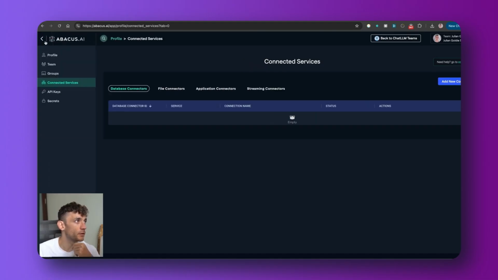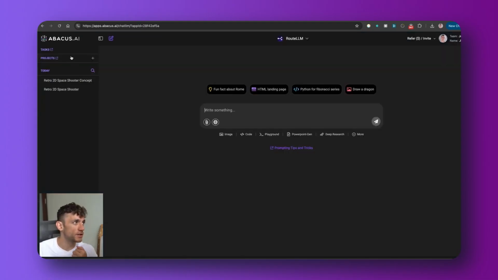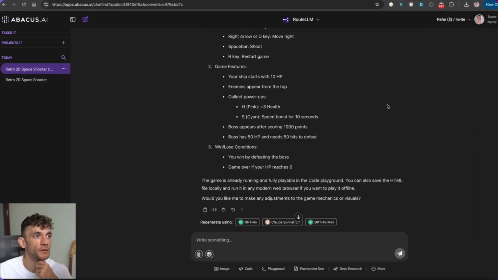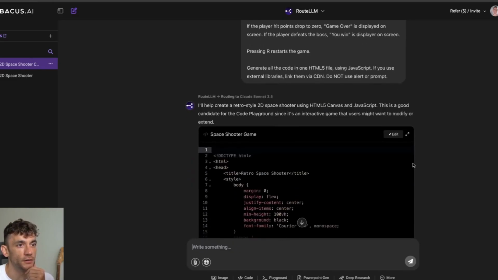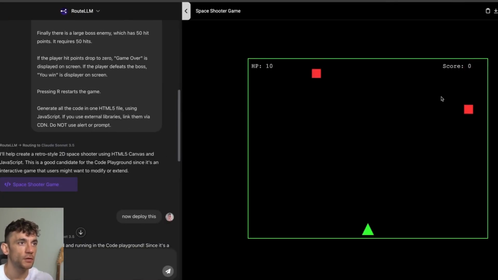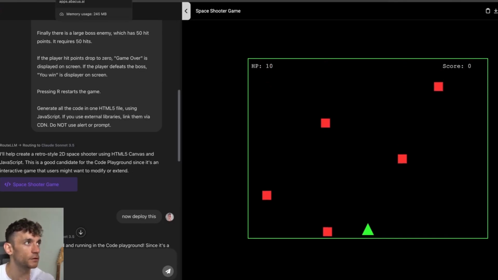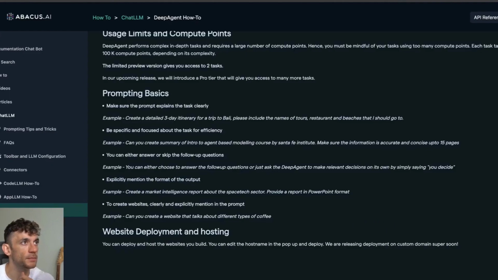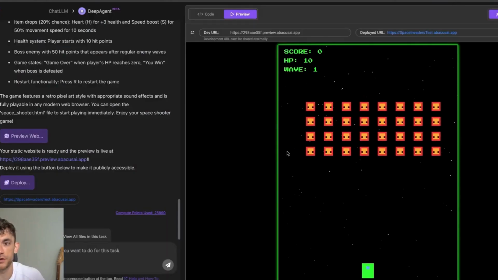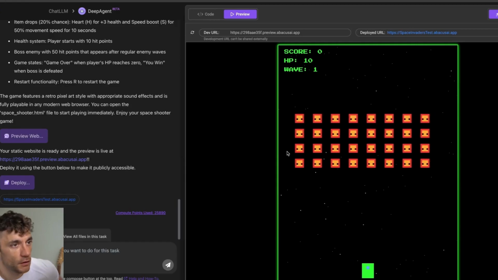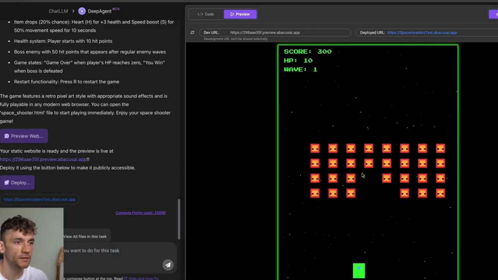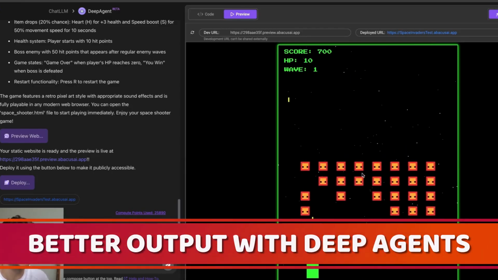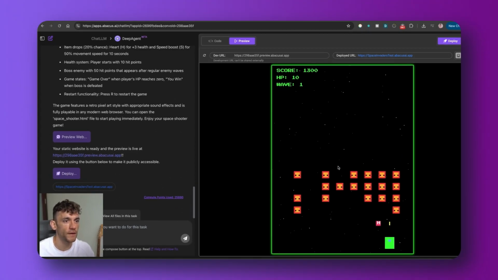So it's two different versions of Abacus from what I can see. You've got your standard chat, route LLM, for example, like this. And this is what you would normally get with Abacus AI. So for example, if we go on this code over here, and we go on the preview, that is the same prompt, but using the normal version of Abacus. And if you want to see the DeepAgent version, this is the DeepAgent version over here. It's quite different, to be fair. There's a big difference there. I wouldn't say it's a mind-blowing game or anything like that, but you definitely get better outputs with the DeepAgent than you do with normal. Also, it was fairly fast to create.